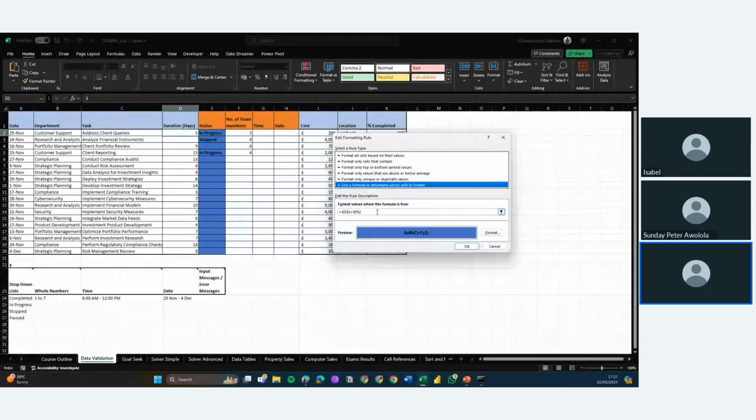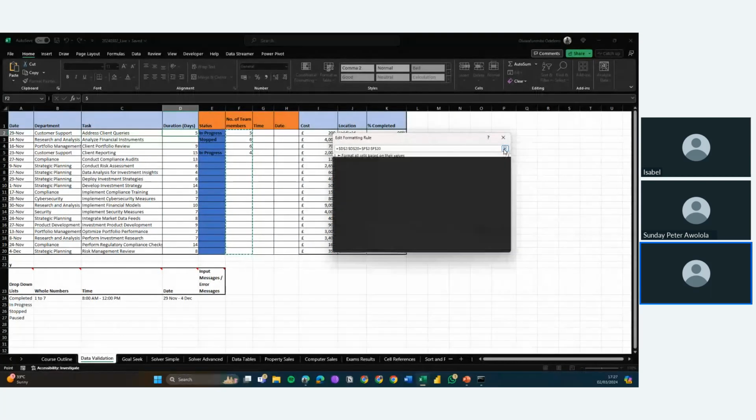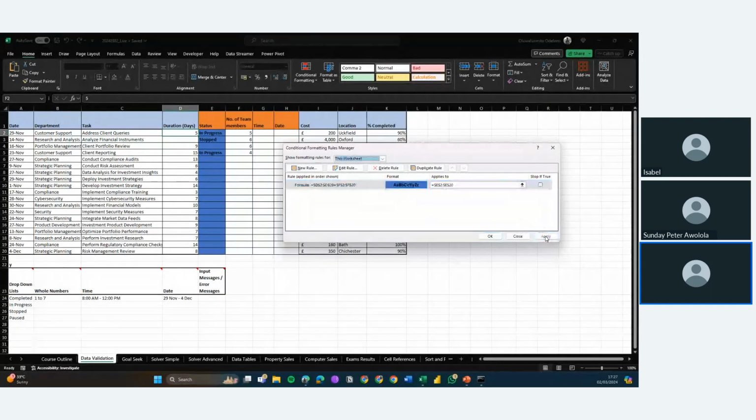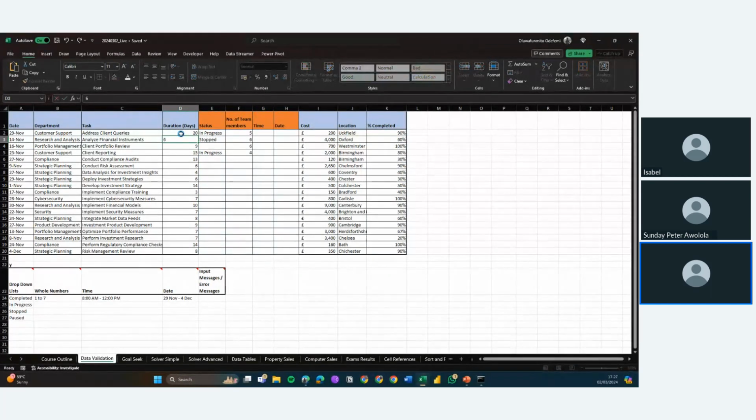So I'm going to make it in such a way that if anything here is equal to anything here, yes, so let's put, now you would see.